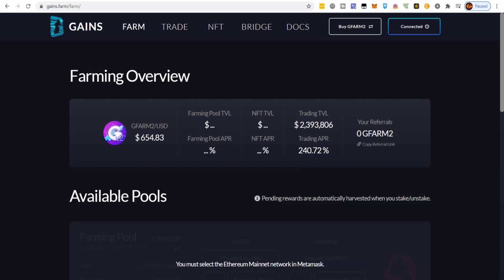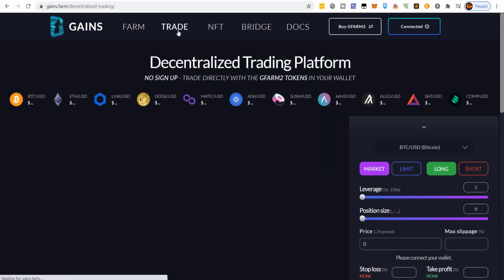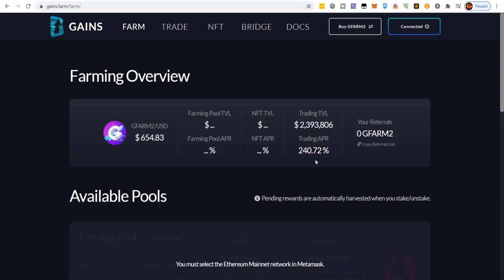The APR for providing liquidity, by the way, I'll show you that real quick because I've got some liquidity over here too. When you provide liquidity, you can get an APR up to 240%. There's a little trick to that. If you try to provide liquidity on your own, you're probably going to get about 40 or 50% APR. But I'll have another video where I'll show you how you can get that APR up to 240%. But in this video, I wanted to focus primarily on the trading platform in and of itself.